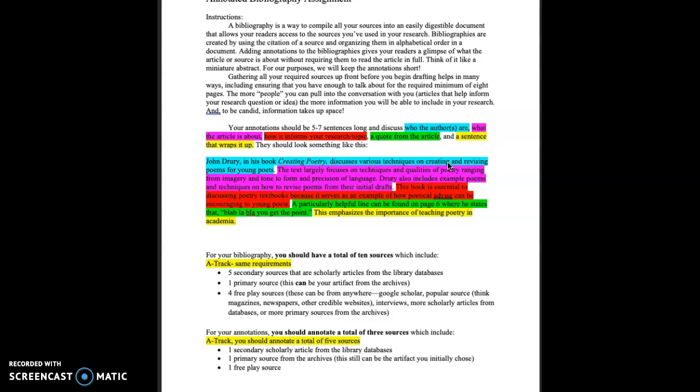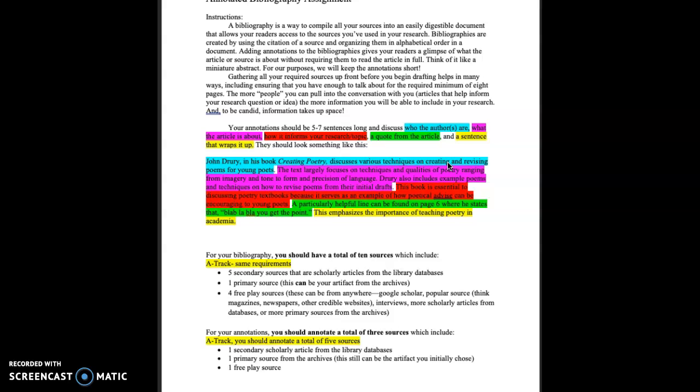Basically, it's just a bibliography, a list of sources in a certain citation format in alphabetical order, organized, and the annotations are brief summaries that explain what the source is, explain why it's relevant to your research, include an example of how it's relevant to your research, and then sort of wrap it all up nicely and move on. So that's what you're working on this week.